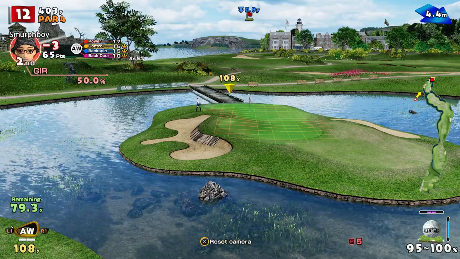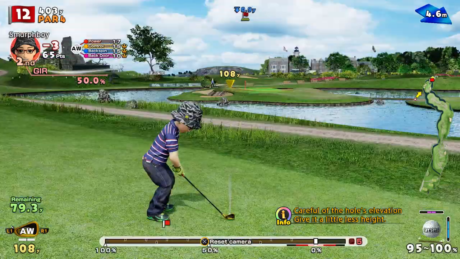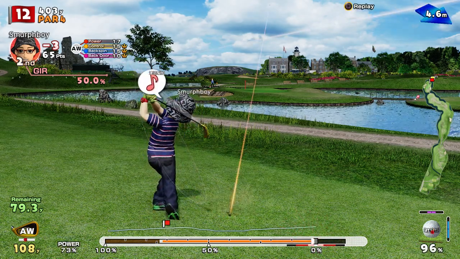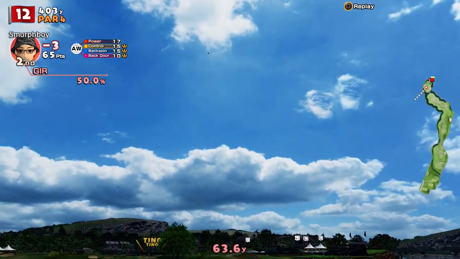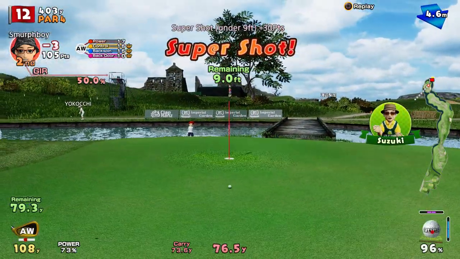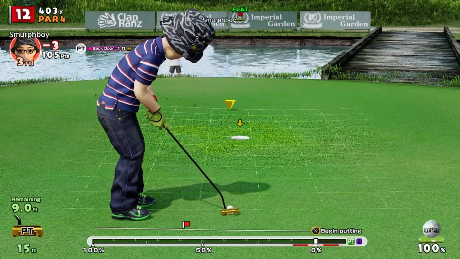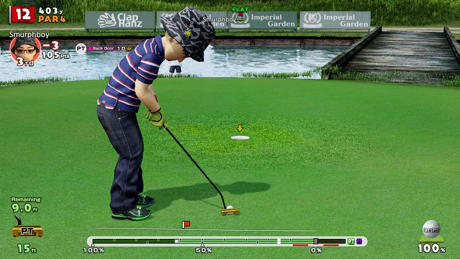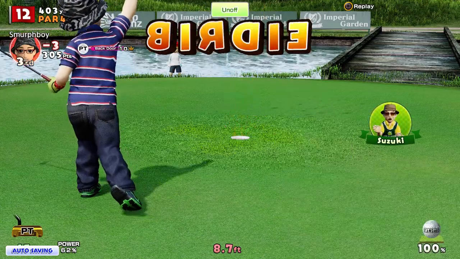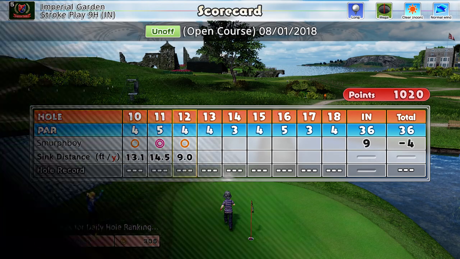Again, I might go right to left here and try and hold it up in the wind. That's not bad. That's not bad. So 10 foot. Chance for a birdie. There's this left edge and firm, isn't it? Try and get it in the middle of the hole. Yeah, that's all right. It's four under. It's a good start.